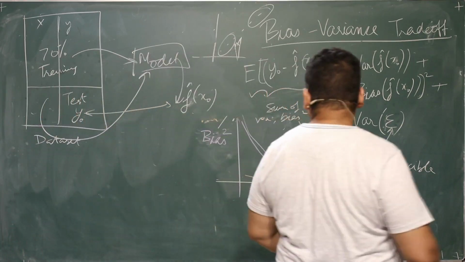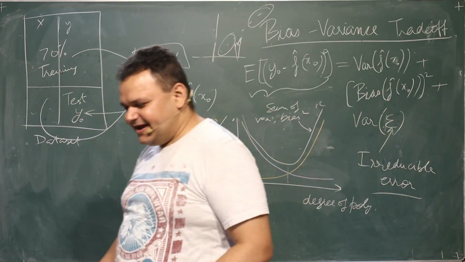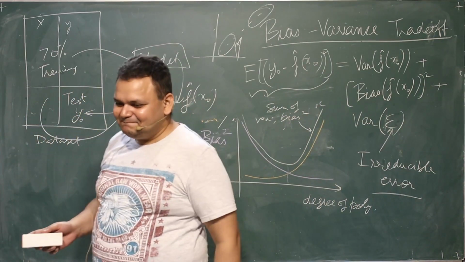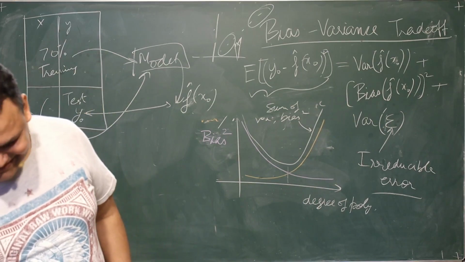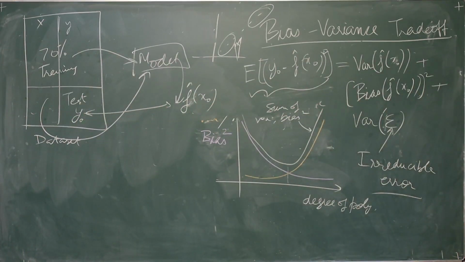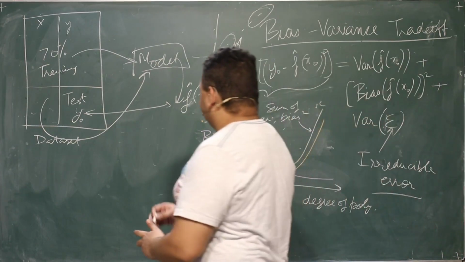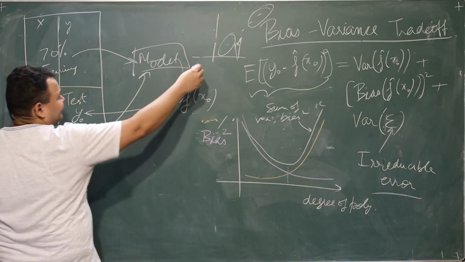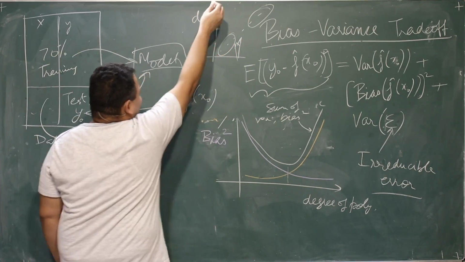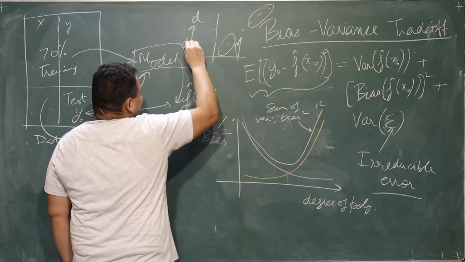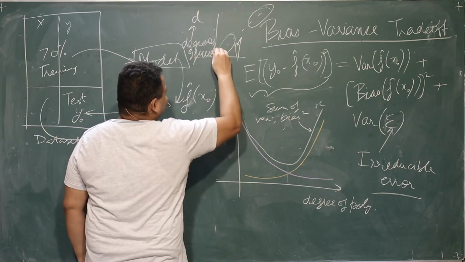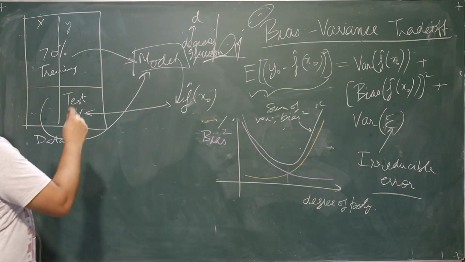What can we do? Medha, any idea? We can check all of them one by one, yes? We can try all the models and accept the one that gives the best fit. Okay, that is a good thing. So Medha is saying, let us call the degrees of freedom D. Okay, D is your degrees of freedom.